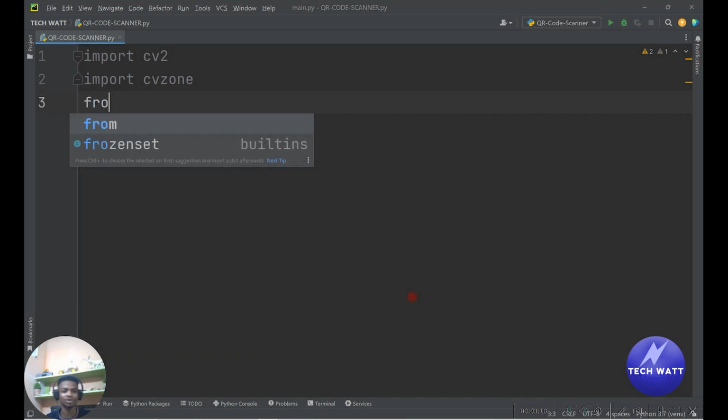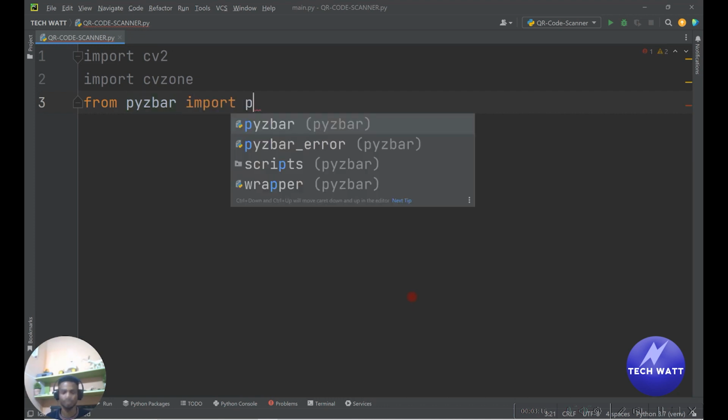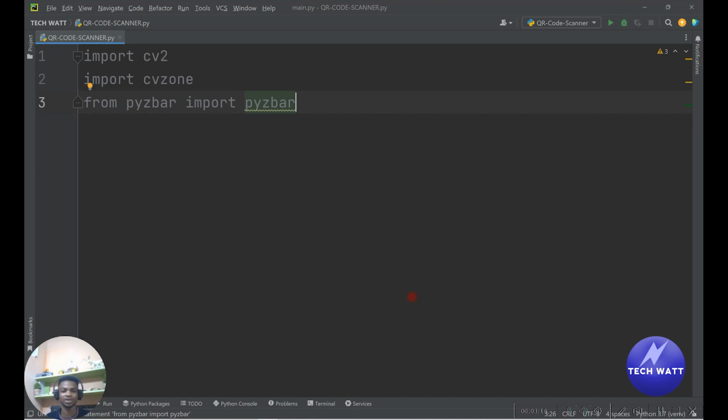So we say from pyzbar import pyzbar. Since I will not keep the name pyzbar, I will just import it under a shorter alias, so that will be fine. Okay, so this is step 1 done.